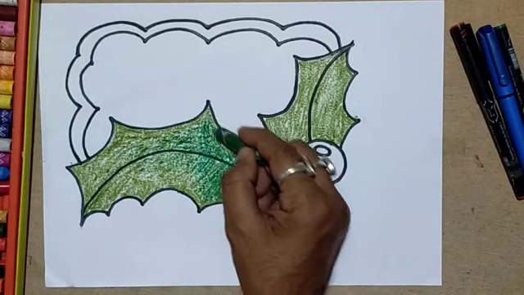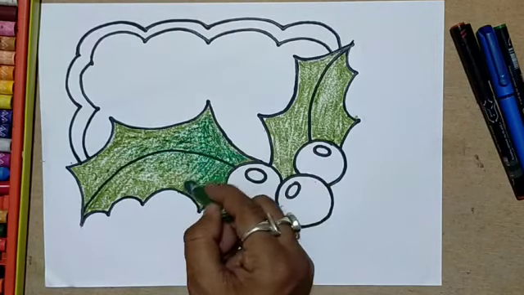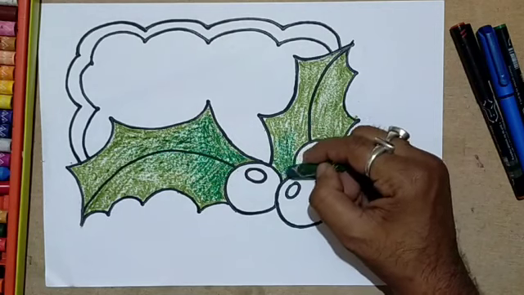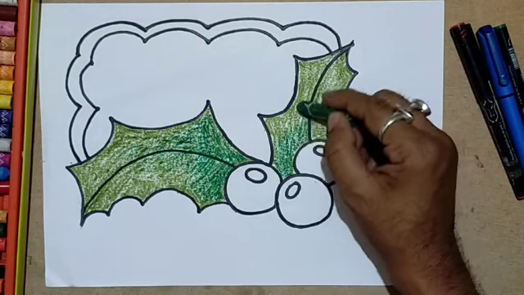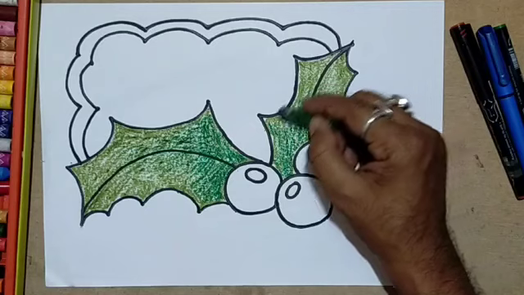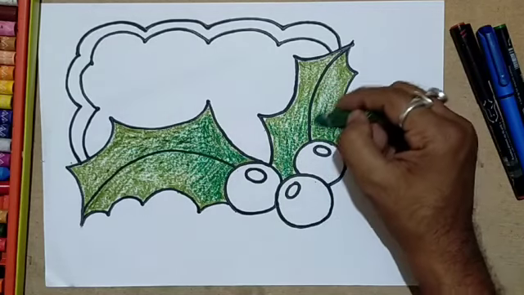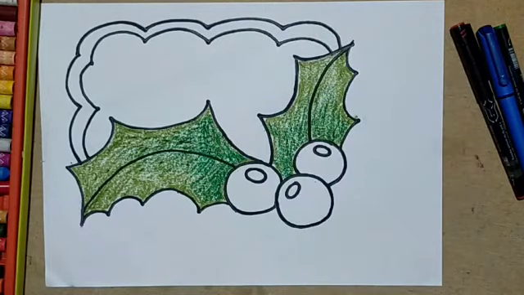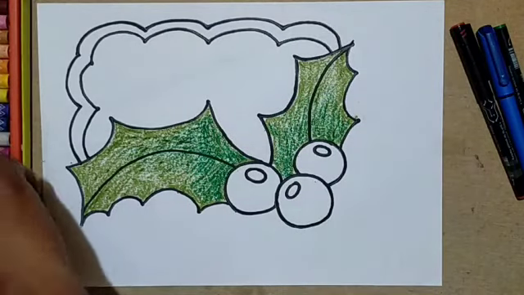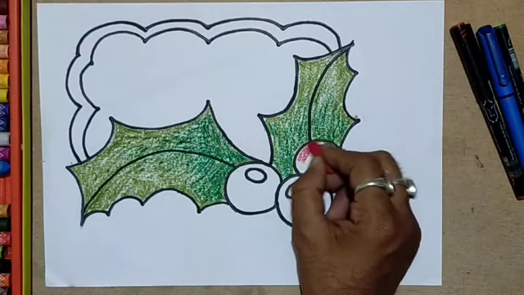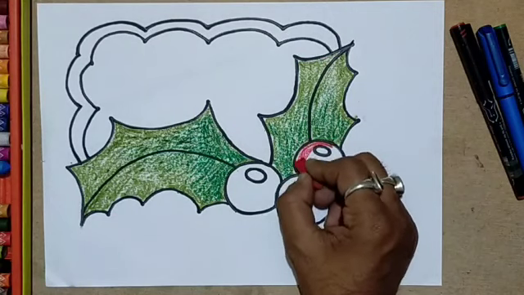Just only at the base of the leaf you have to apply the darkness. It will give you the effect of roundness of the leaf, the third dimension, the effect of that bend in the leaf, you know.